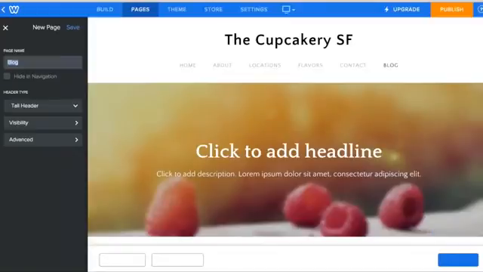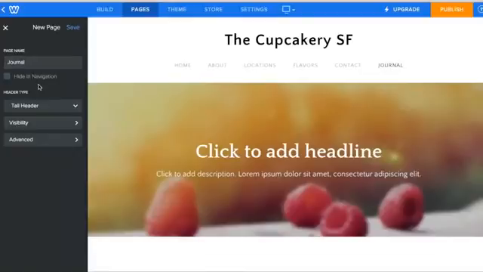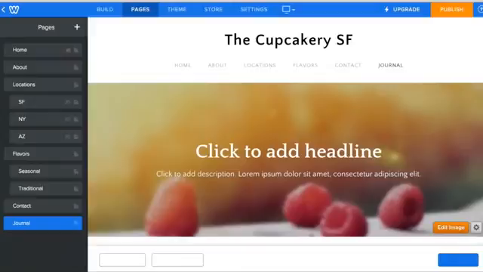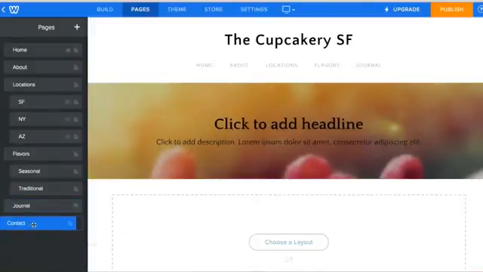So first we start off just with the regular page settings. I would want to rename it blog. You can definitely leave it as blog. I'm just going to change it to journal. And I'll save it. And I'll drag it in one because I like contact being last.